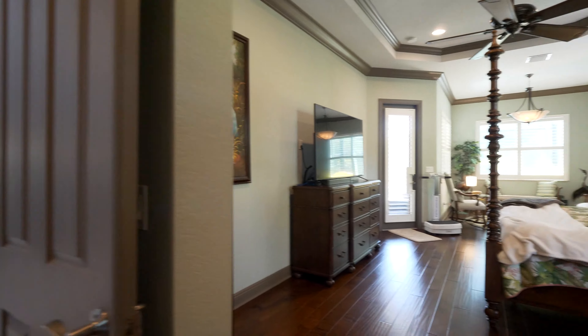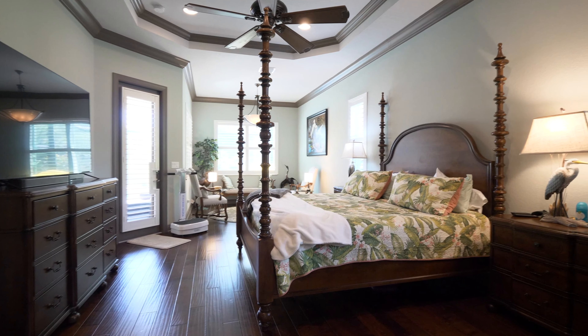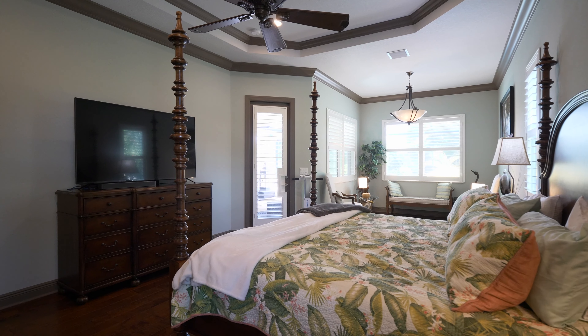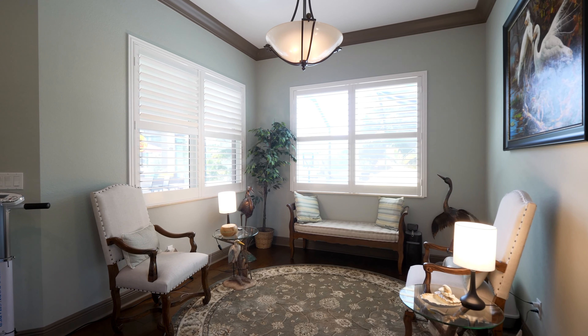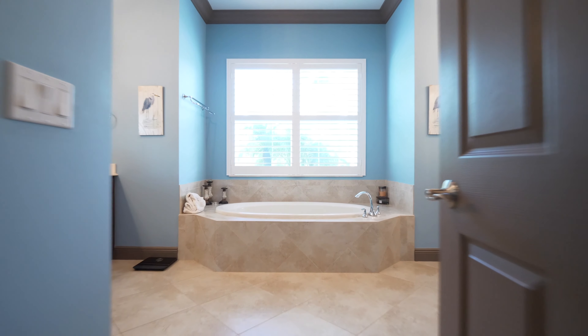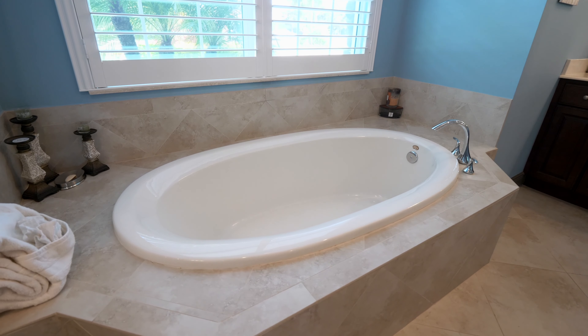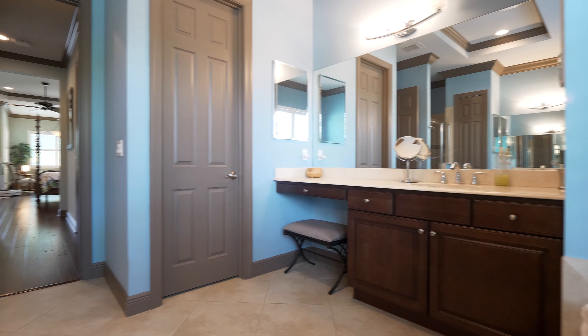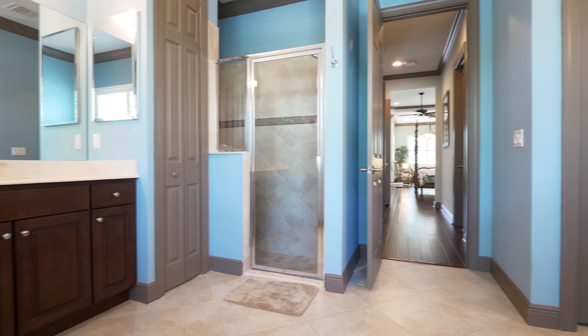With a beautiful open ceiling that features crown molding, this master suite has wood-style flooring with a nice nook showcasing the amazing view of the natural preserve and the outside pool area. Boasting his and her vanities with a beautiful soaking tub surrounded by ceramic tile and closet storage space, this master suite bathroom has it all, including a multifunctional Japanese-style toilet.